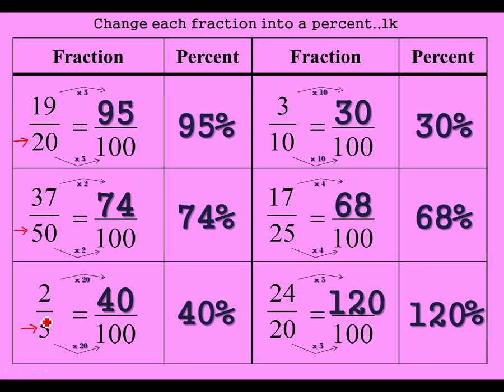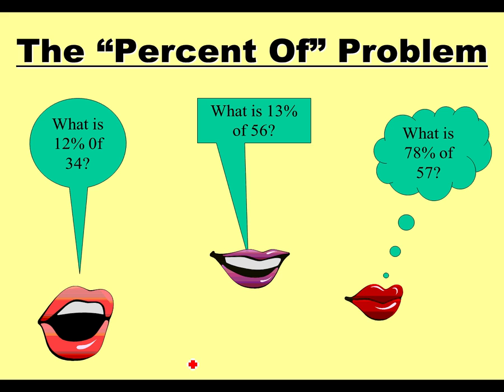So that does it for the fractions into a percent. I would say that's the trickier of the two, but it's especially easy if these numbers are compatible with 100. So just try to spot those out because, like I said, it's not always going to be spelled out for you. You're going to have to look for them. But when those denominators are factors of 100, it makes it pretty simple.